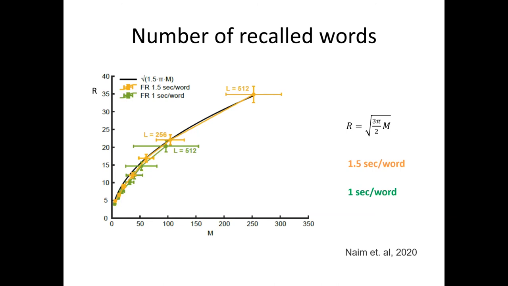Even though there were some error bars in all directions, the agreement was quite impressive, especially because if you think about it, there is no real a priori. We couldn't even constrain well where the results would lay, right? Because if you have 100 words and you don't have any idea about this algorithm, how would you ever predict how many words on average you recall? Only this particular algorithm can give you a prediction that out of 100 words in the list, about 20 of them can be recalled. And the results confirm this with a very high precision.